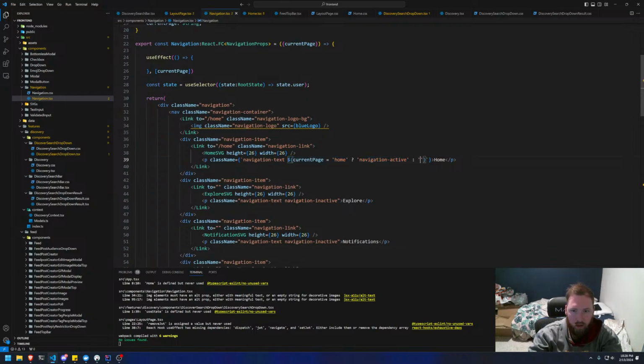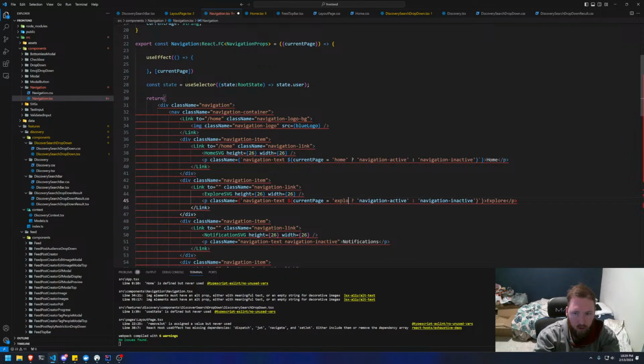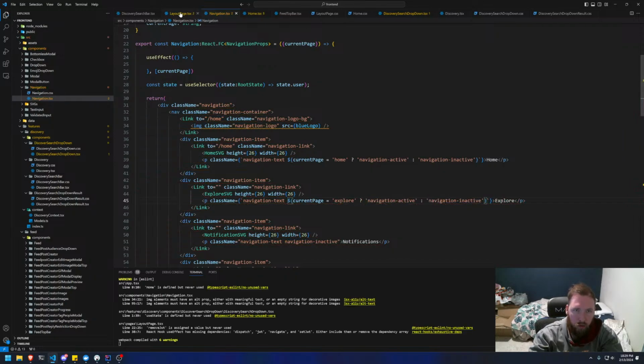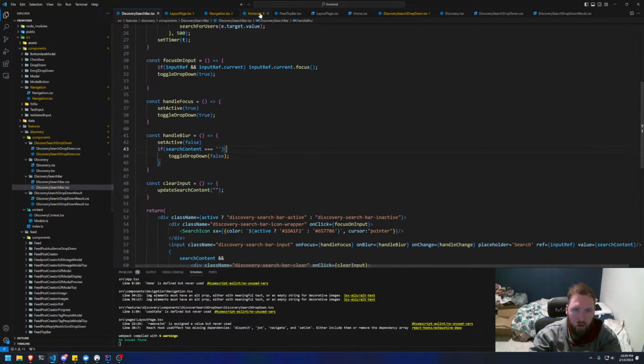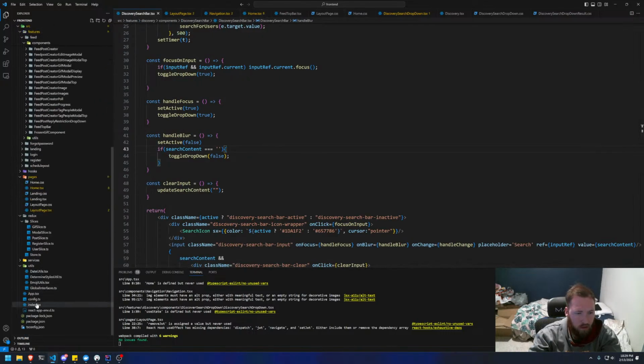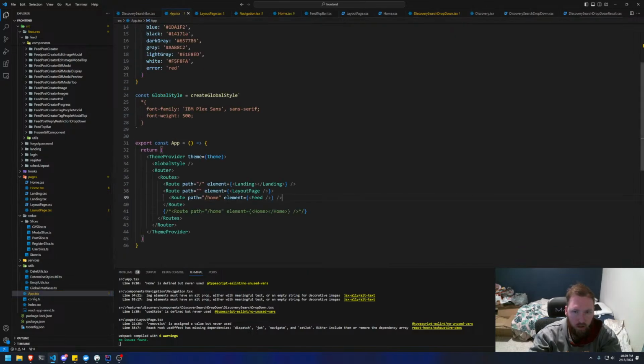So if we come back into navigation, so if we do the same thing here, this is again not the prettiest thing in the world, but it is. Oh, I guess we have a navigation inactive that we can set it. Cool. So basically we can grab this, copy it, let's grab the whole class name actually, just to be safe. Grab the whole class name, put it in here. So now instead of home, this will be explore. And we don't have an explore right now, but what we could do really quick is go into our app.tsx, and what we can do is we can have a route with path equal to /explore.